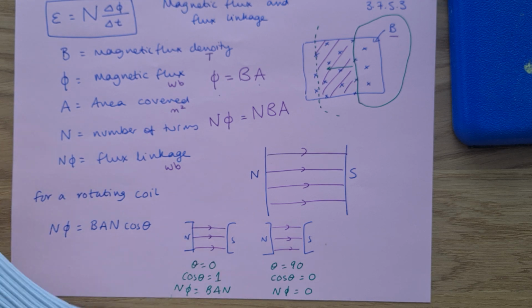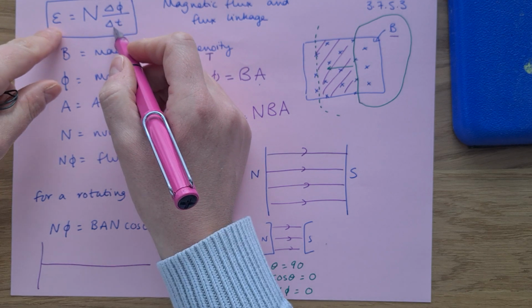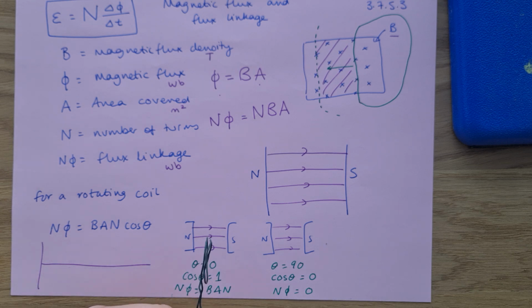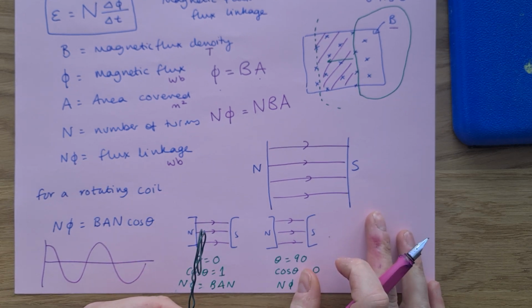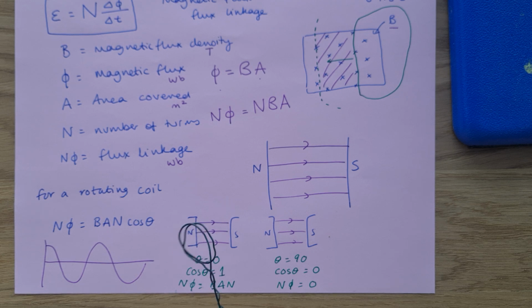So if the coil is rotating, the EMF produced, or this is just the flux produced though, but you can see we go from flux linkage to EMF in the next bit. It's going to be, assuming it starts with theta is 0, so if it starts like this, it's going to look like this. Yeah? And theta is the line perpendicular to the normal. So you're going to get the EMF produced, or the flux linkage there, which is going to be shortly the EMF produced, because that's the whole big deal of this, is going to be related to the cos function, right? Then there's the equation.